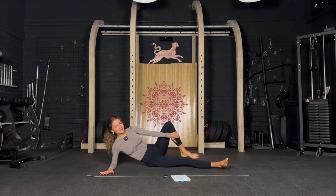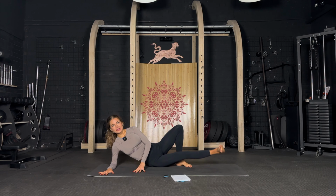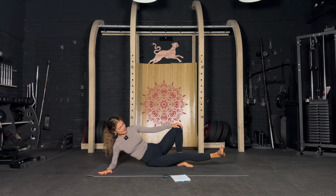Okay, now put the leg behind and we pulse as fast as we can, up and down. Fast, fast, fast, just pulse. Yes, we have 2 exercises left. So good, almost there, 20 seconds. Pulse, pulse, you can go faster. Let's go. Oh my God. Keep pulsing.